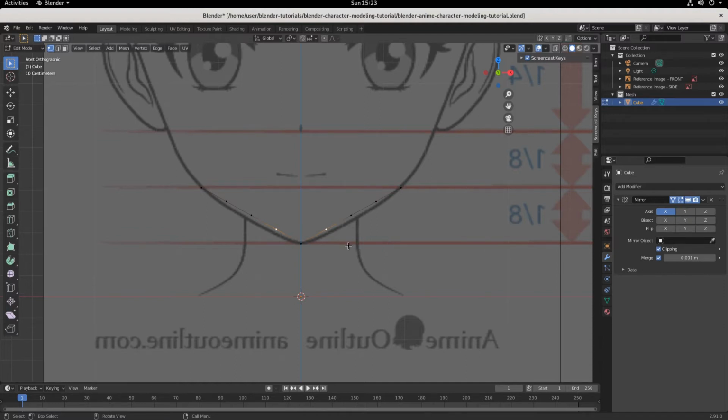Okay, so we're going to select this vertex and bring it down here. We're going to outline that chin there. Select this vertex, and we're going to bring it here. Select this vertex, and we're going to bring it kind of round out that cheek right there. Yeah, that's pretty good. And then bring this like that. Okay. And there you go. So now we have the lower part of our cheek figured out.